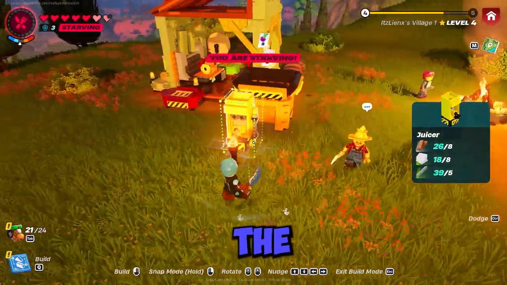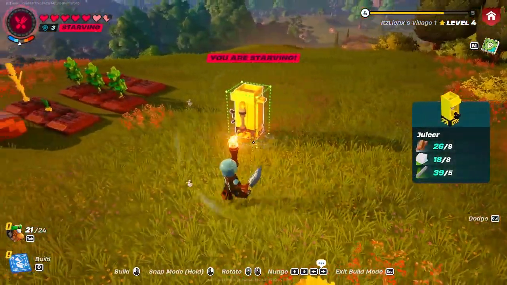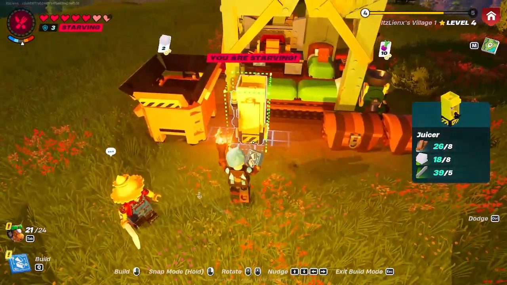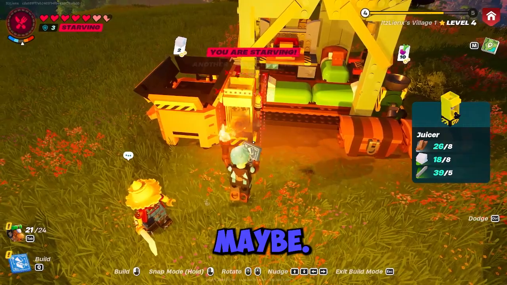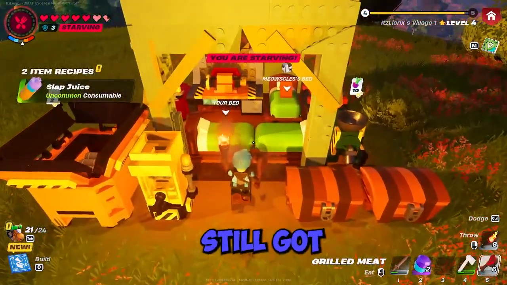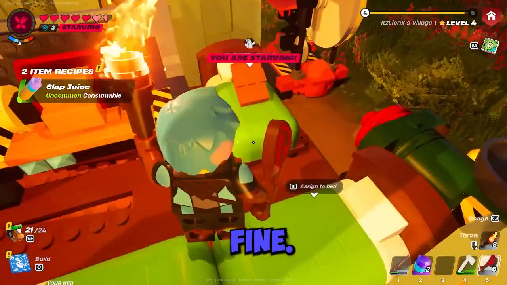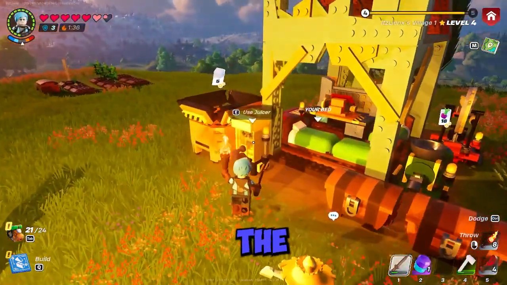So let's put the juicer. Where should we put this? We're running out of space now. Okay, put it here, maybe. There we go. No, we still got room to get in and out of here if needed. It's fine. So now we have the juicer.